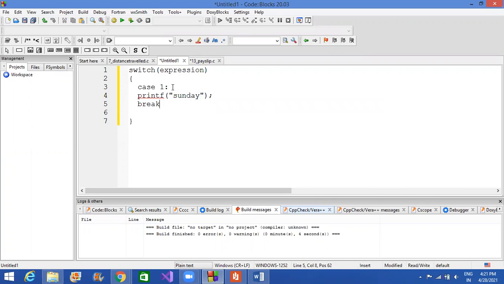Then break. Why break? If the first condition is true, then it won't execute the other steps below it. Break means you are going out from the switch case, returning to the main function. So the break statement.